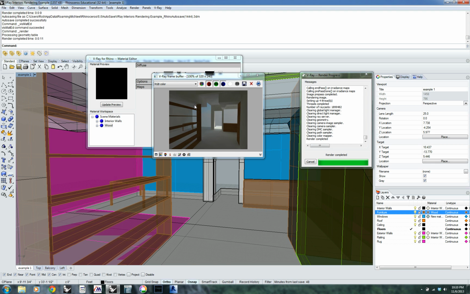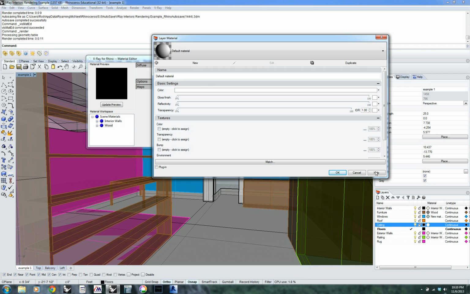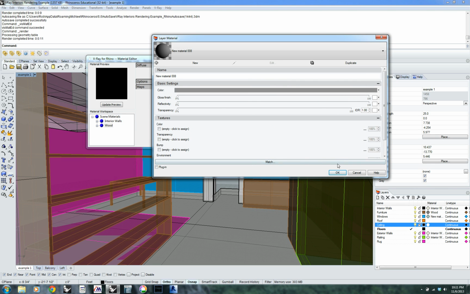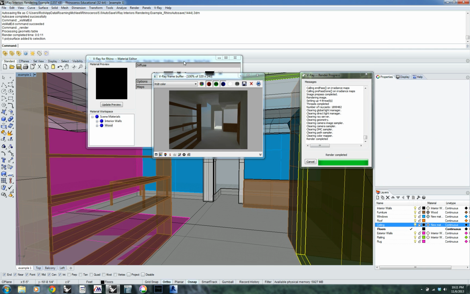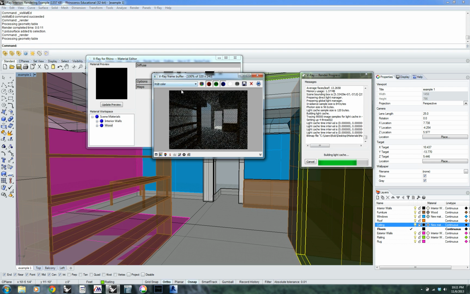I'm going to apply another quick Rhino material to my ceiling here. So I've got that right here, and I'm going to click on that. Let's give it a little bit of a darker gray color. Click OK, and I'm not going to give it any special finish. And we'll just click OK, and give it another quick render. That should give us a little more darkness in that ceiling there, in particular these pod areas that are dropping down here.